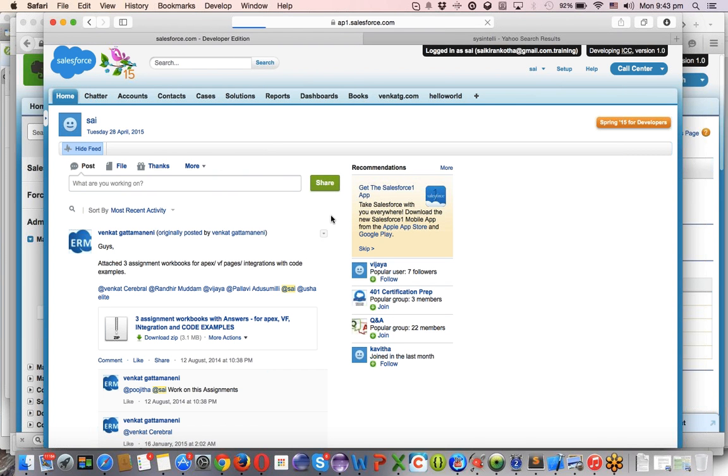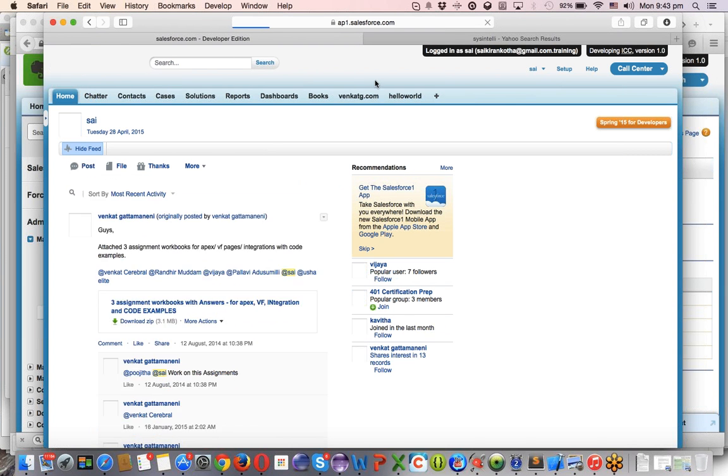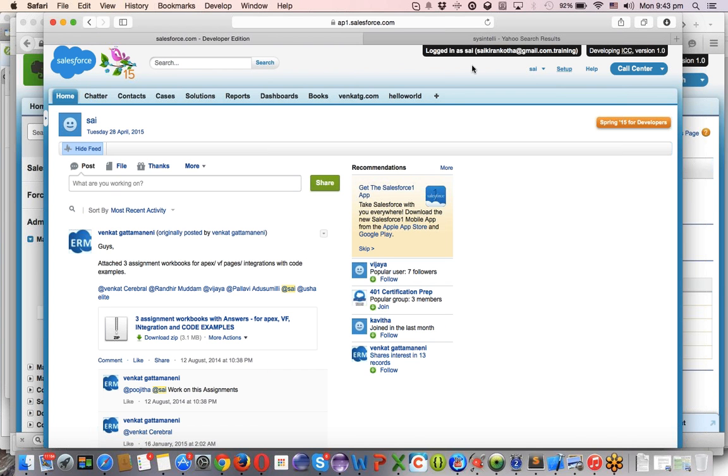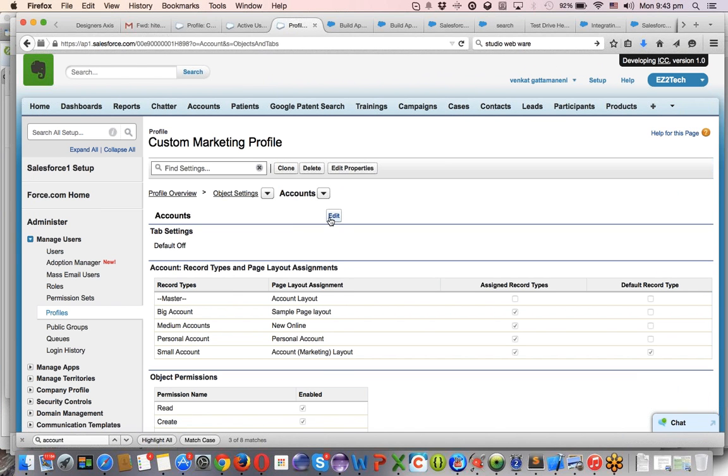See, it's disabled. Tab hidden is not working, something like that.